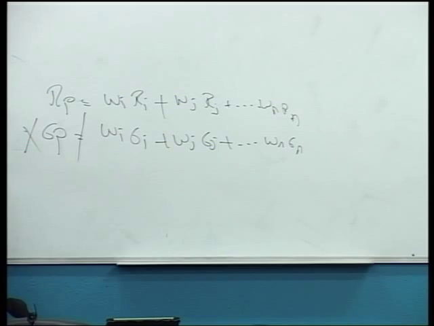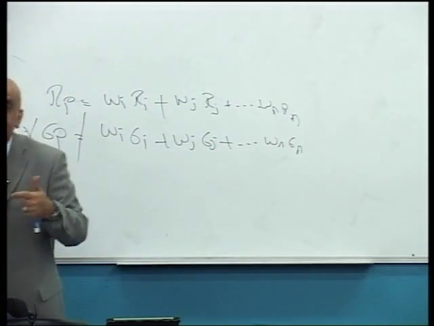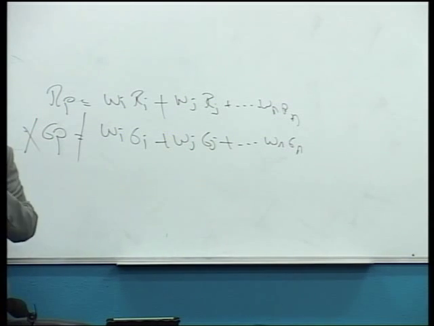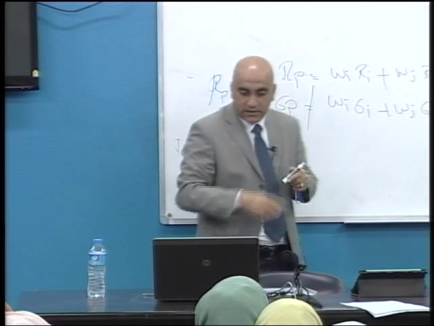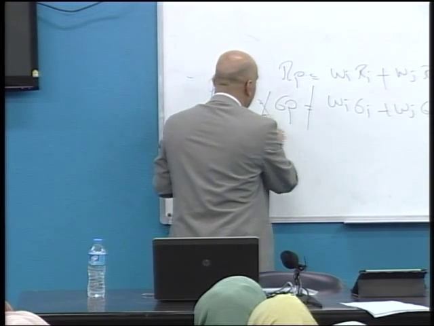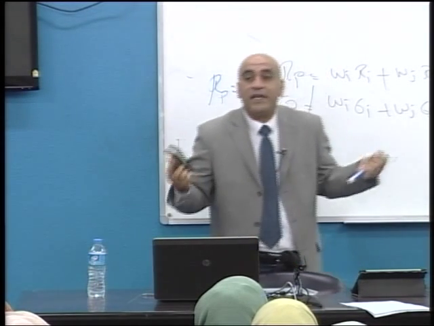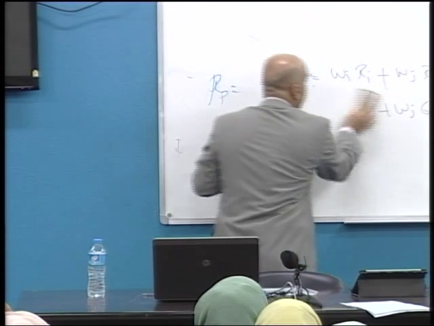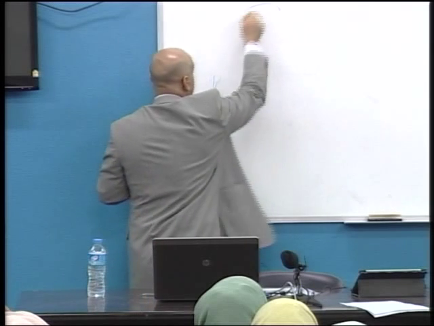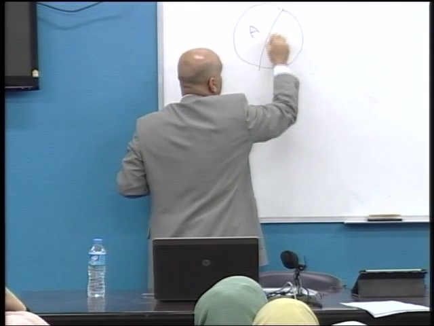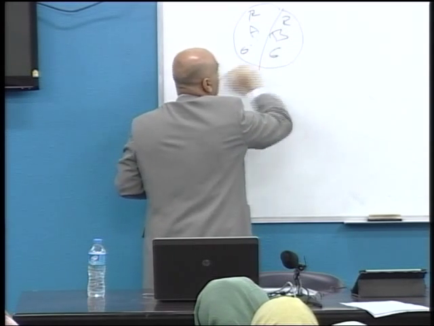This is totally wrong because the sigmas are influenced by each other, and it generates correlation. Okay, so we should recalculate the sigma of the portfolio by considering the correlation between the assets. Okay, just to simplify things, consider we have two assets, A and B. A has R and sigma, and B has R and sigma.